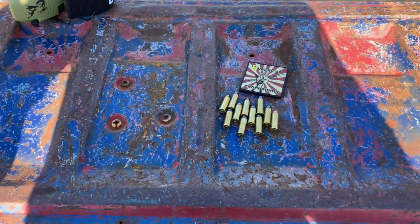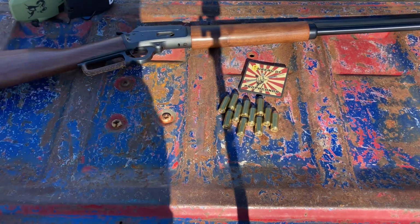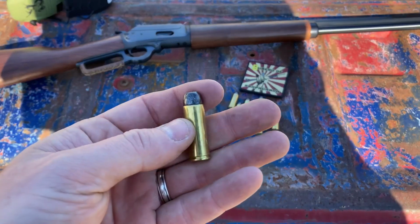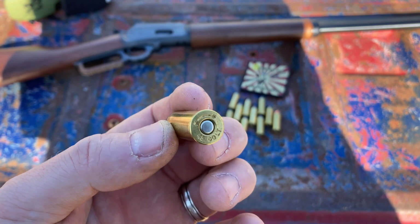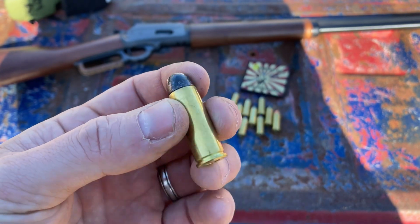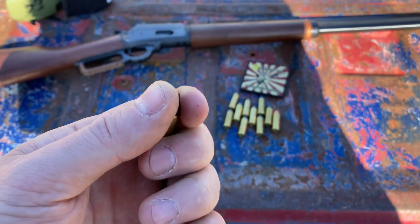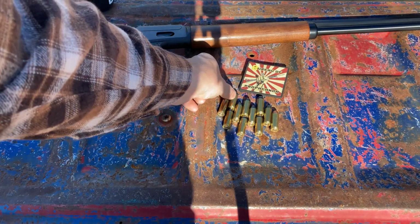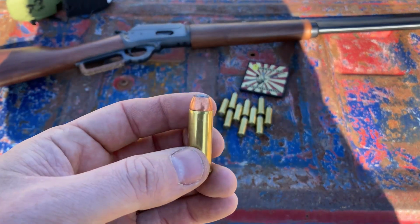Today I'm going to be shooting the same thing as I did on the Black Hawk. I've got these 200 grain cowboy loads loaded with Starline brass, CCI primers. You can find the brass and the primers at Brownells. That's where I try to get my reloading components, because here lately they've seemed to keep more in stock. Local ammunition company to me loads these. This is what I deer hunt with when I use that rifle.